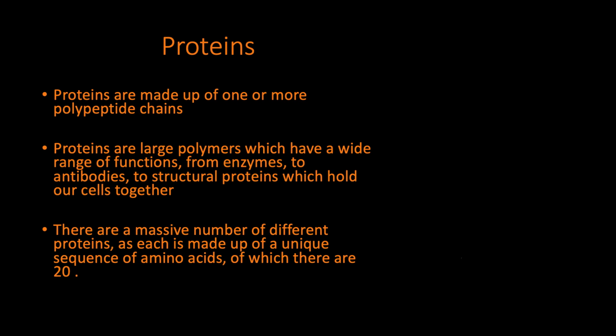And there are a crazy high, pretty much infinite number of different proteins that you can actually form. Because proteins can actually have hundreds or even thousands of amino acids in one molecule. And there are 20 amino acids to choose from in each space. And the specific sequence of amino acids dictates your protein. And so there are so many different proteins that could be formed, and in nature we do have a wide variety of different proteins. They all fold into different shapes and they do different things which give them their particular jobs, and that is what happens.